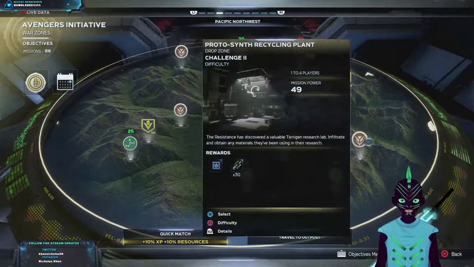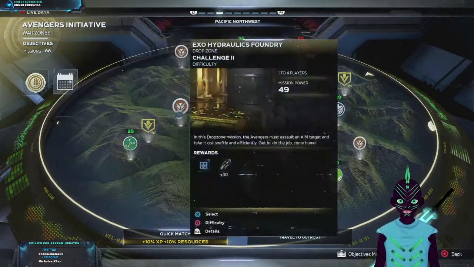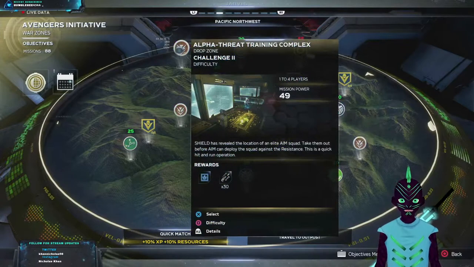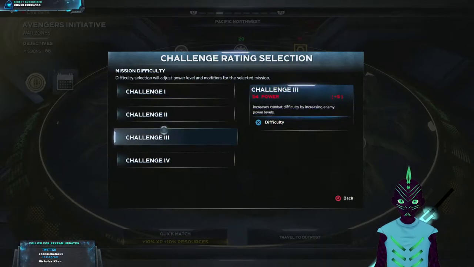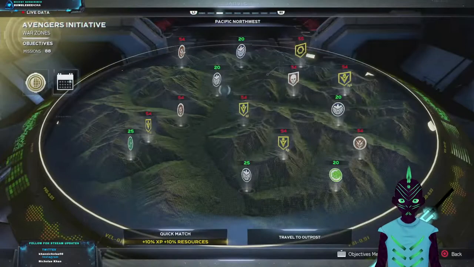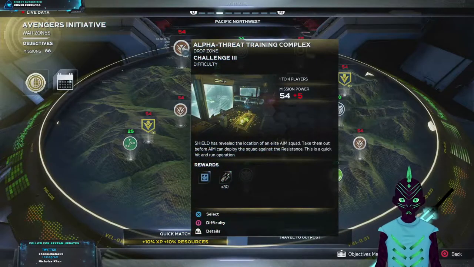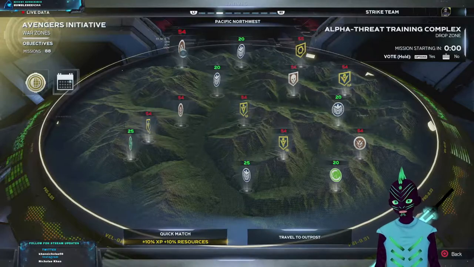Hey, look at this one. I mean, it's a little easy. I'm not gonna say it's easy. I gotta admit, I need a bit more of a challenge, you know? But I'm gonna make it challenge 3, because I want it to actually be a little hard. Okay. Yeah, let's do it. If you make it harder, I don't know what the extra bonuses are, but it is what it is.